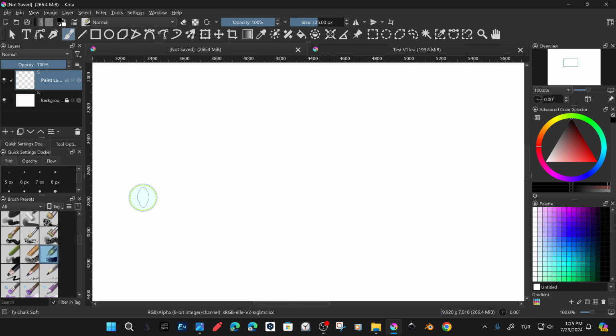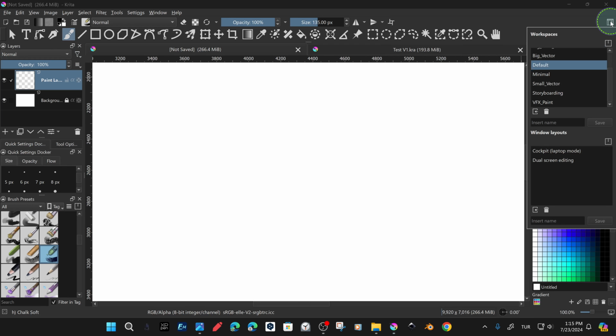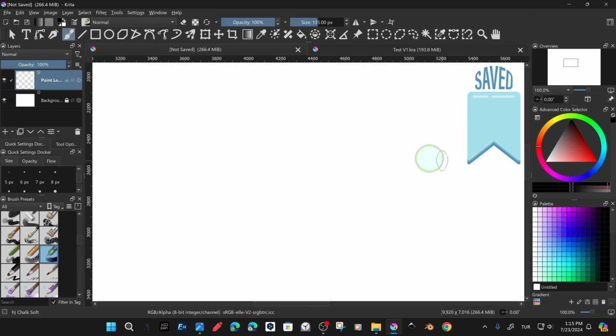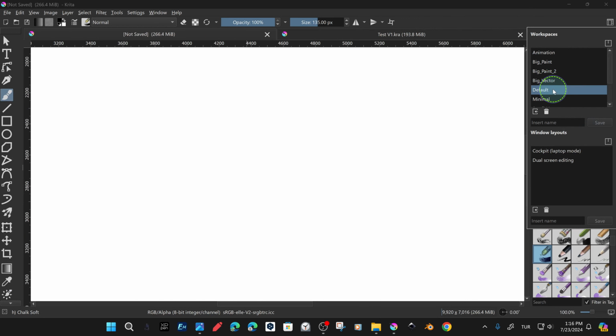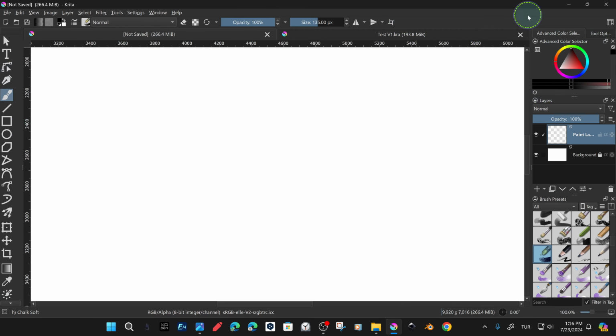From the Workspace setting menu in the top right corner, we can save the workspace setting with a new name, or select different workspace layouts and switch between them at any time. For permanence, and because we want to use the custom workspace setting we created the next time we open the Krita editor, we save it as a kind of workspace setting with a name.